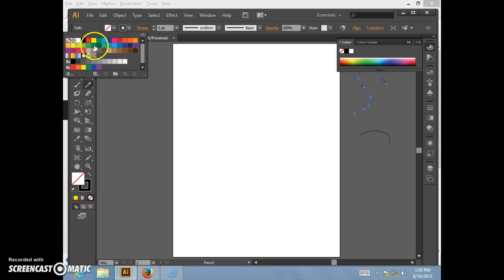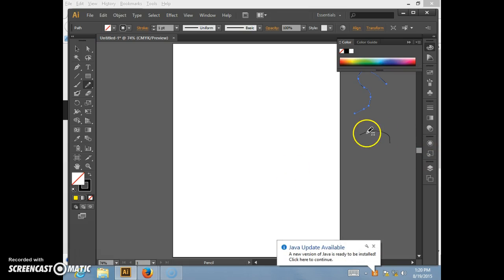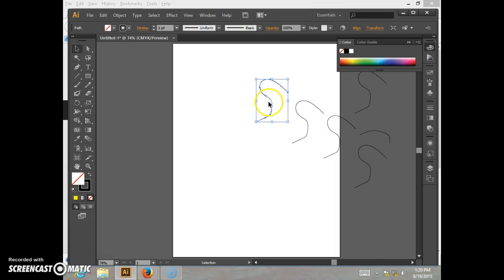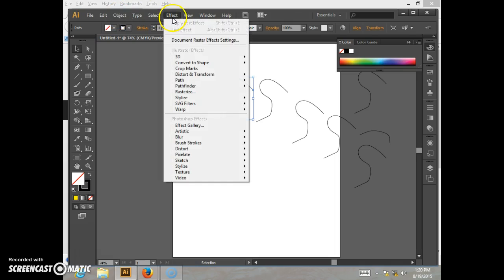So let's say I wanted to go ahead and do some 3D renderings of these objects. I'm going to copy them. To do a 3D rendering of this object here, that's an effect command.